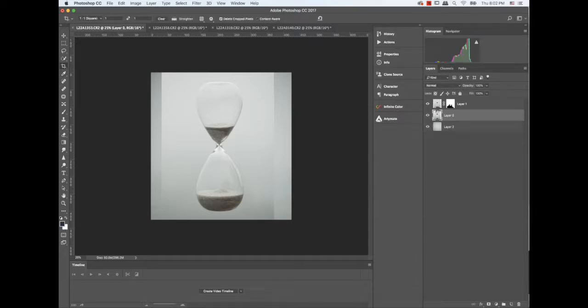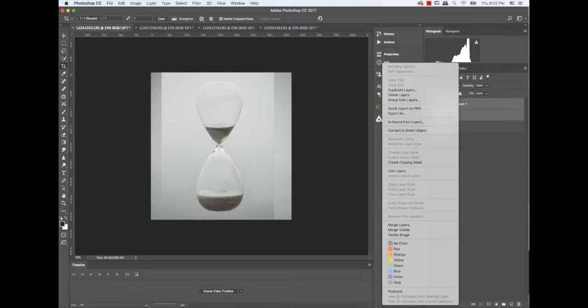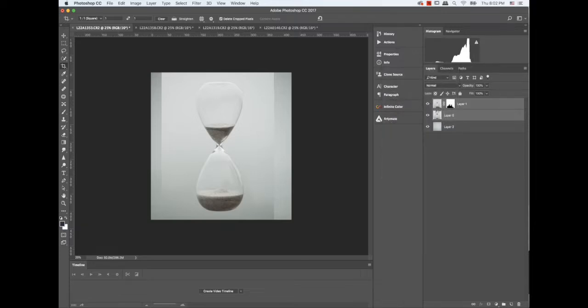And then I'm going to merge these two layers, but I'm not going to do merge layers like that, because if I do that, it will not be possible to change it.